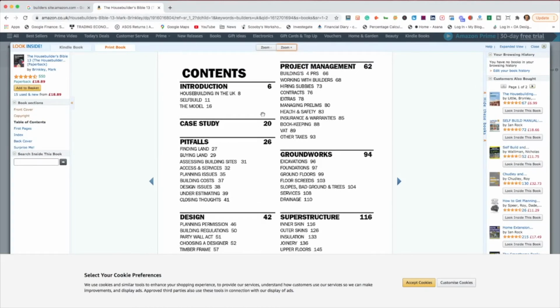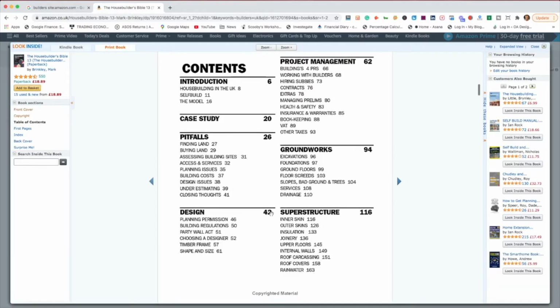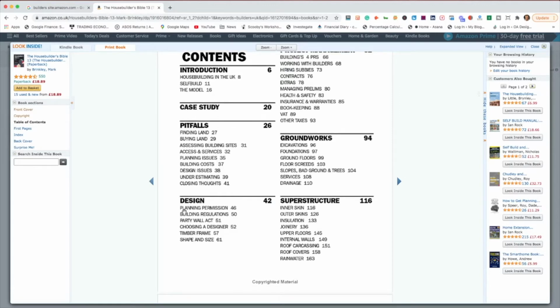So this is just a way to generate more ideas on topics to write about and what to include within your content. This could be a really good way to reveal something that maybe a competitor hasn't written about that you feel is very important to your service. So you can see here, design, planning permission. You could write a whole section on planning permission because you feel that's really important to be covered within your page.